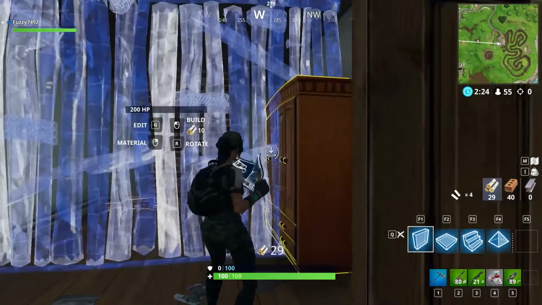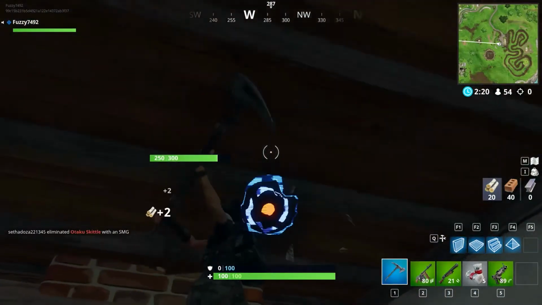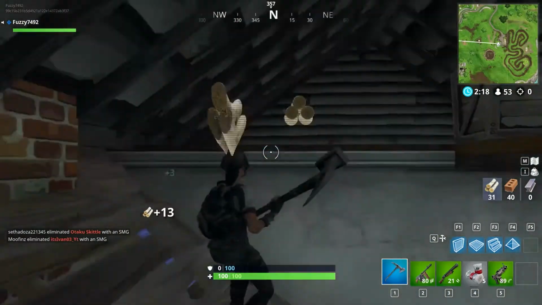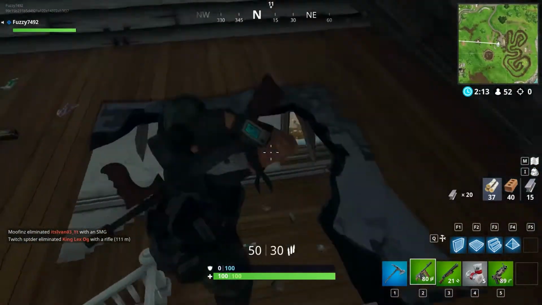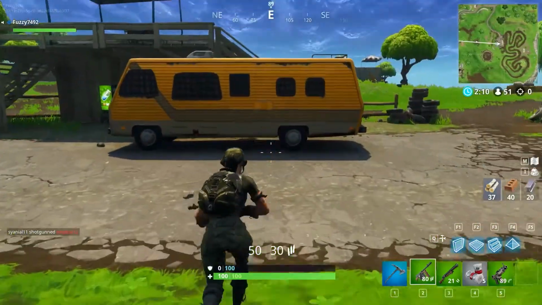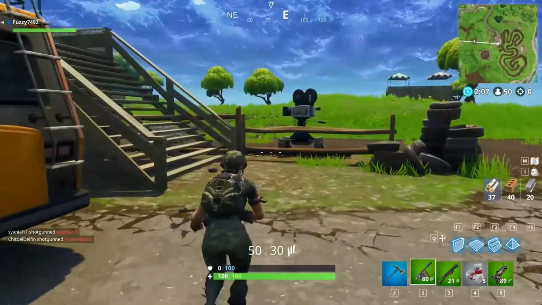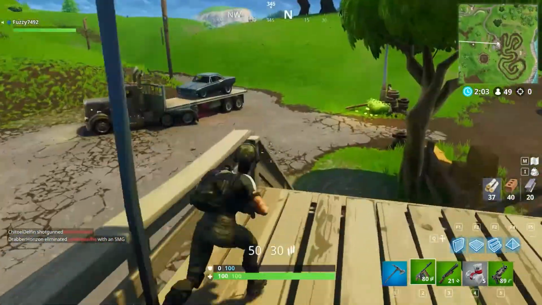Is there possibly anything up here? Let's see. I want to get everything in this house. We have some metal. Okay, great. I'm going to head back out. It doesn't look like there's much here. Oh, there's a little shack up there. We'll head up there.